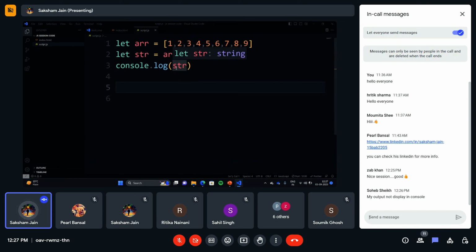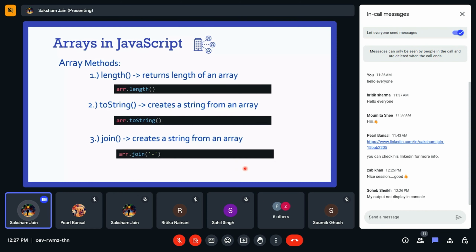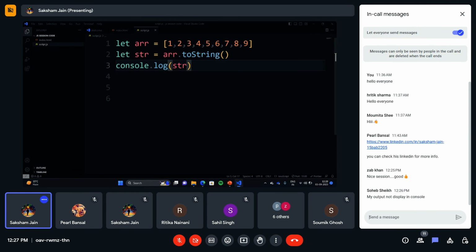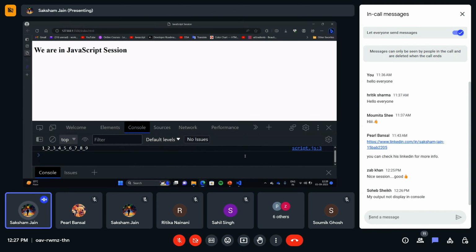As you can see, it is a string. Now we'll move to join function. What join does is it creates a string by joining each element by a separator. So I'll write it here itself, join, and I'll provide the separator as underscore. We'll get the array elements separated by an underscore.